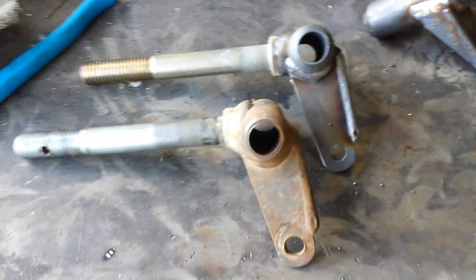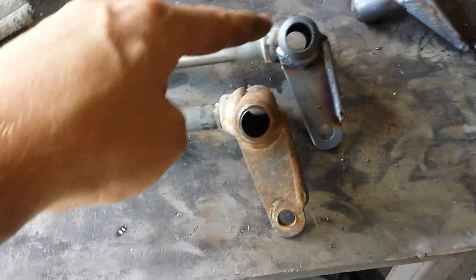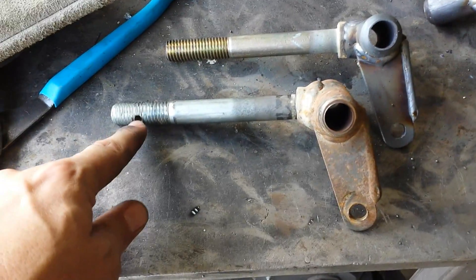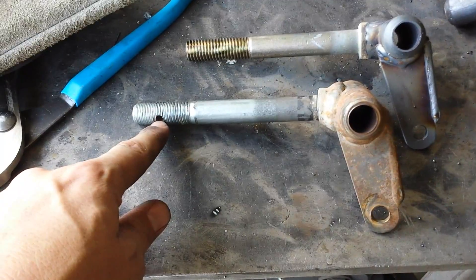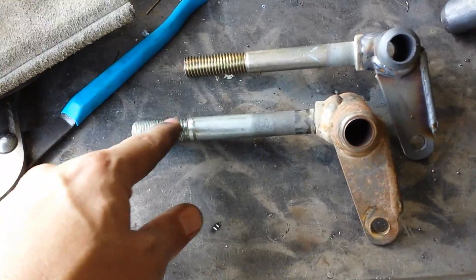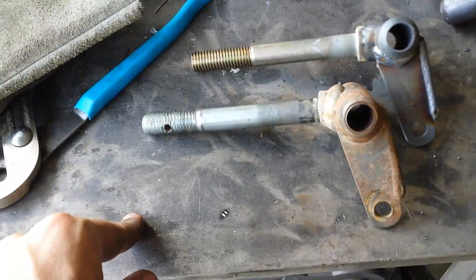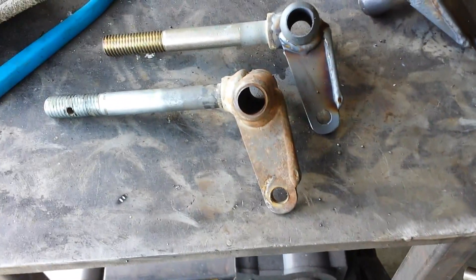For comparison: this is the old arm with a grade 5 bolt, and this is the new arm with a grade 8 bolt. This is the new arm that's been fixed. The only thing I have left to do — which I'll probably do off screen — is to drill this hole through the threads so I can put in a cotter pin or something to keep the castle nut from coming off. Just cinch it up as tight as needed against the tire and that will prevent it from coming out. This is my method of building spindles.